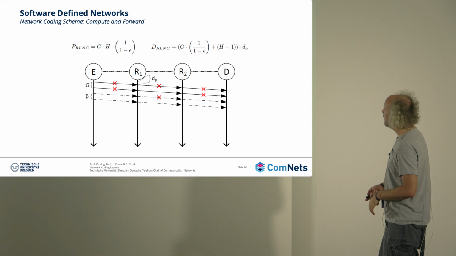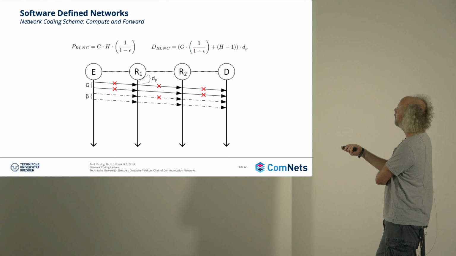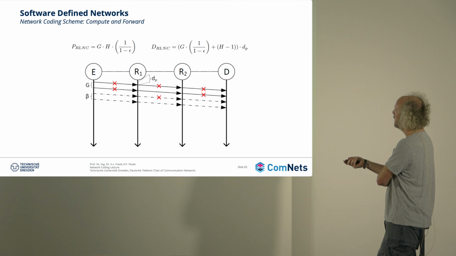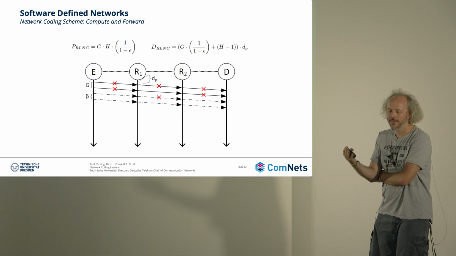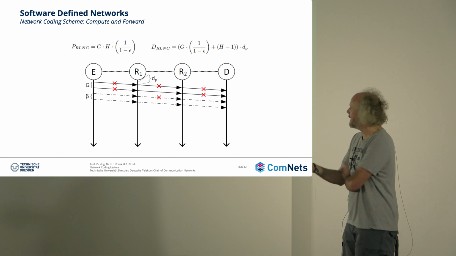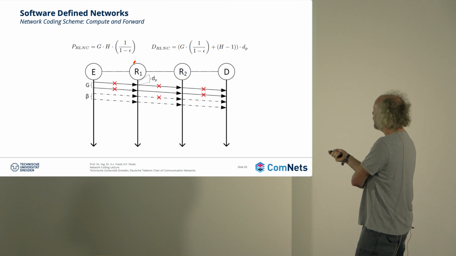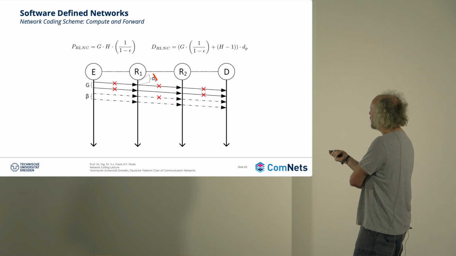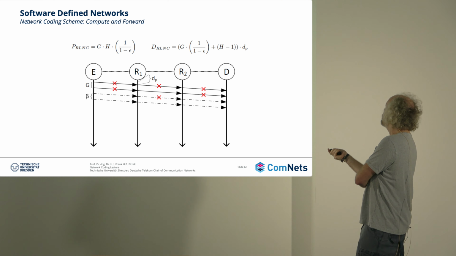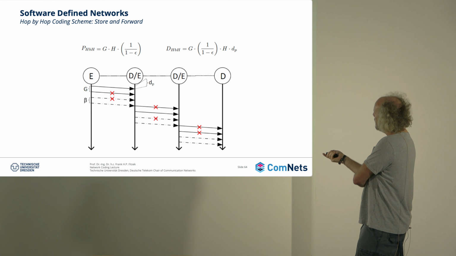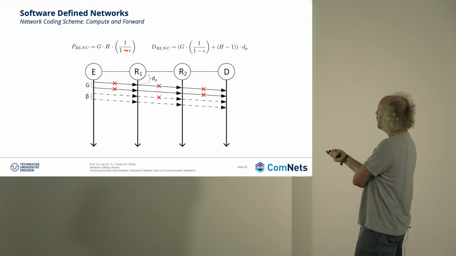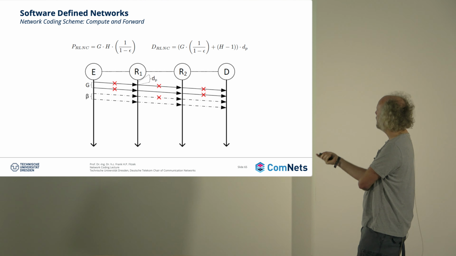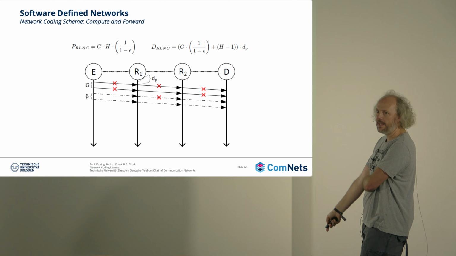And the other thing, and I'm sorry, this is not totally correct, but what you will do is you send packets, and whenever you have something, you recode and send it to the other side. And here, of course, you cannot send anything because we did not receive anything. The pattern is a little bit unlucky, right? But you understand that when you have network coding and recoding, here you can start to create the recoding. Now, if you look at this, the number of packets will be the same, right? You see it also in the equation. That is not what gets better. It will only be better in the delay.